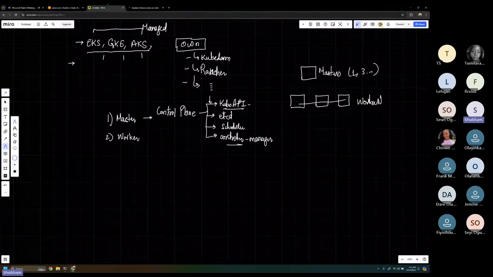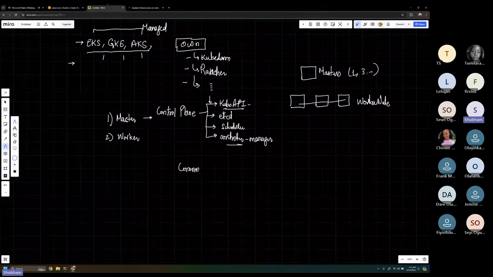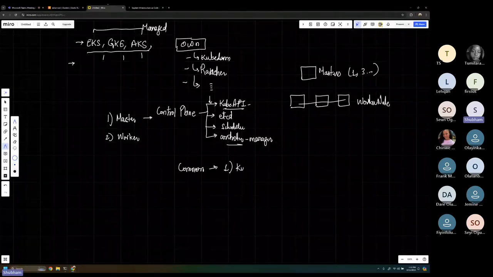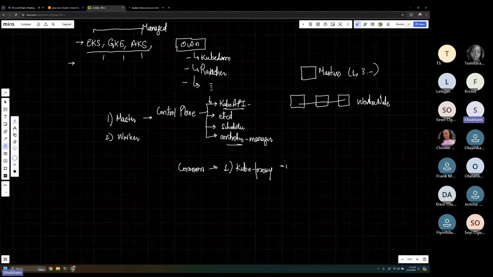There are also 2 things which are running common to master and worker. One is the Kube proxy, which manages the IP tables of the instances that you are running, the Linux machines.